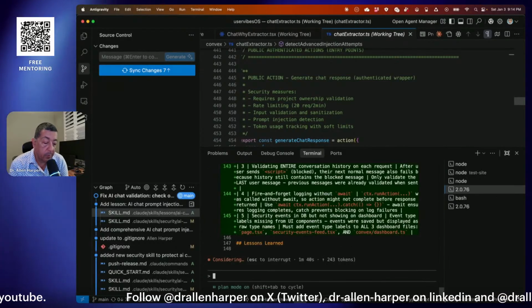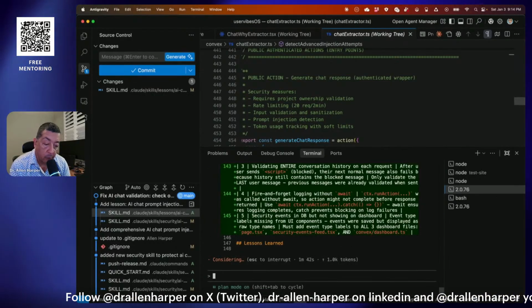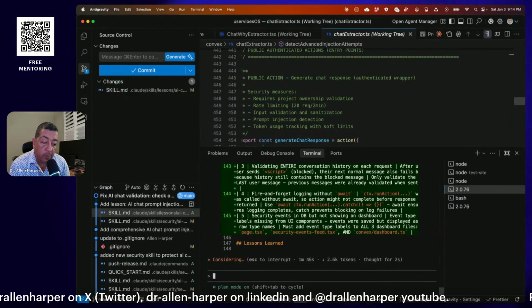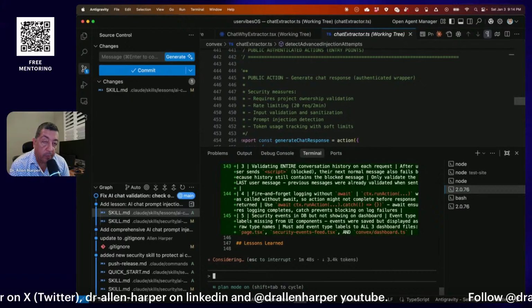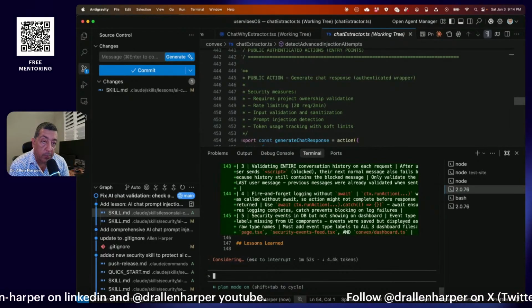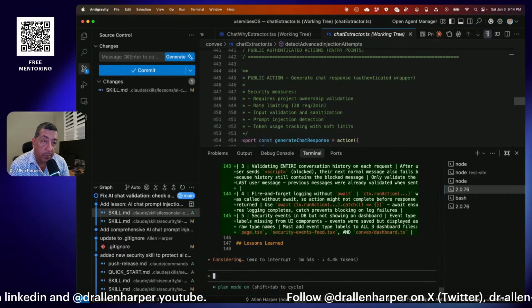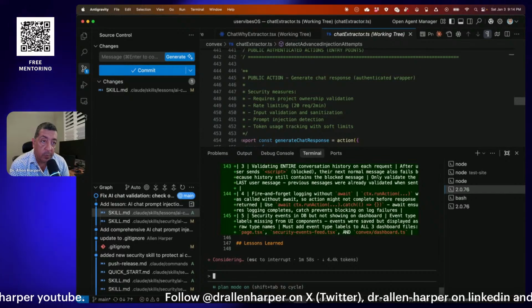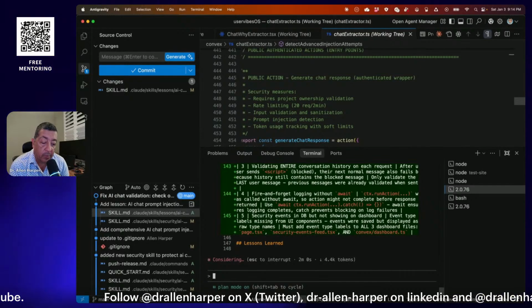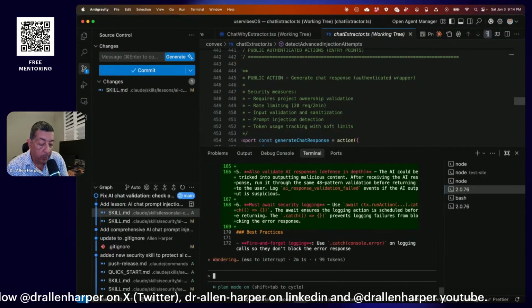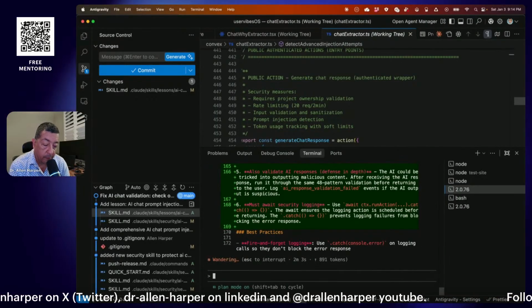Yes, update that skill. You know what it didn't ask me though? What do I want to do with this skill? It's supposed to have asked me that at the top of the retrospective. So that's interesting. Maybe it's because at the very top it scans all of the skills as part of its context, so maybe it got sidetracked. Let's see if it recovers. Okay, it's asking if you want to make this other edit. Yes.